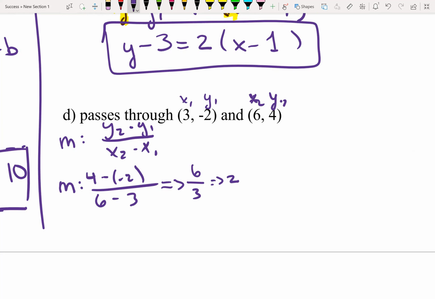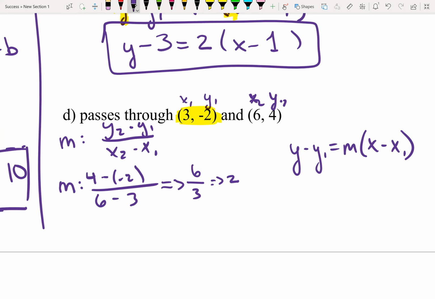Now we're going to plug it in to our point slope form. Even though we have 2 points, it does not matter which one that we plug in. Either way that we write it, it'll still be the exact same equation of a line. I'm going to use the first one just because I'm always going to use the first one. Because again, I'm a creature of habit. I like doing the same thing over and over again, so I know I have a routine.